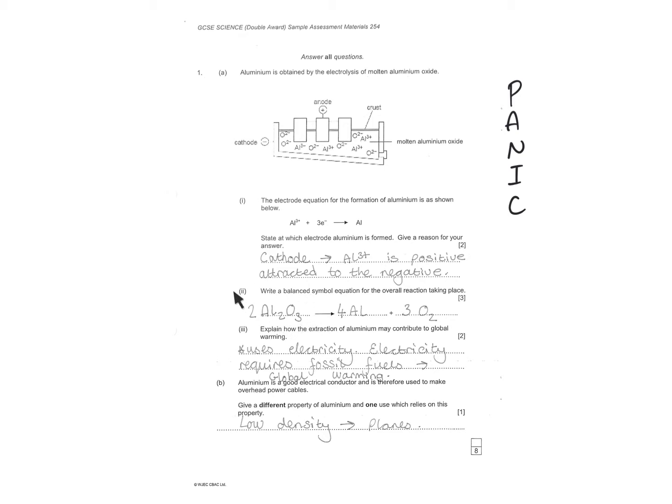Overall symbol equation for what's happening. You've got aluminum oxide makes aluminum plus oxygen. The hard bit then was balancing it. That's a top swap drop to work out what aluminum oxide is. It tells you it's aluminum oxide is the idea of working out the chemical symbol.